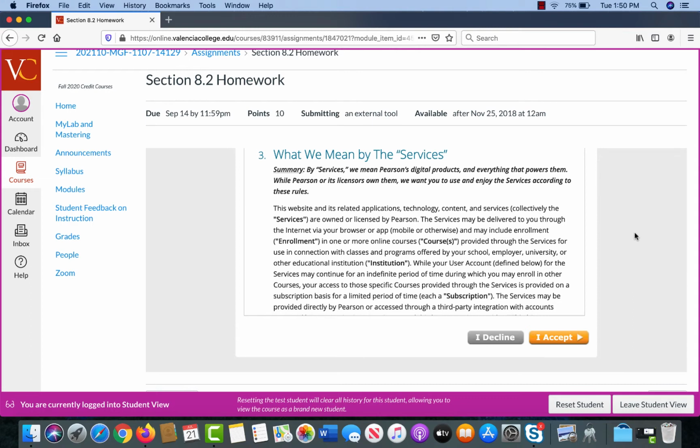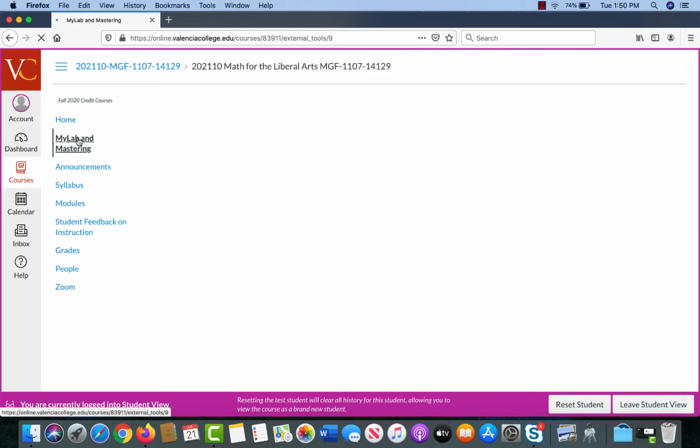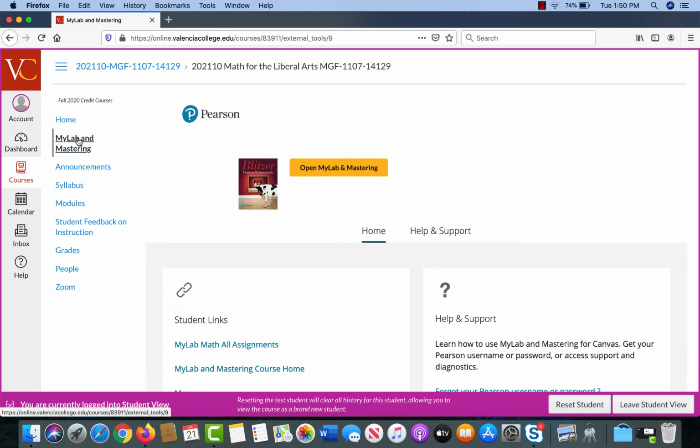The other way, the other step 3 that you could do if you don't want to go through Modules and if you want a larger screen, this is personally the way that I prefer, is I click on MyLab and Mastering on that left course navigation panel. And then after I click on MyLab and Mastering, I click on this yellow-orange button. It'll be one of the 2 colors, either yellow or orange, depending on what device you're using.